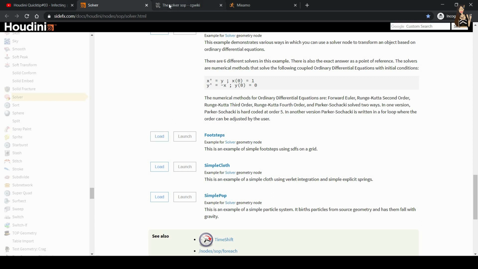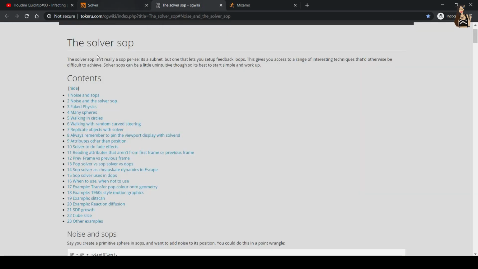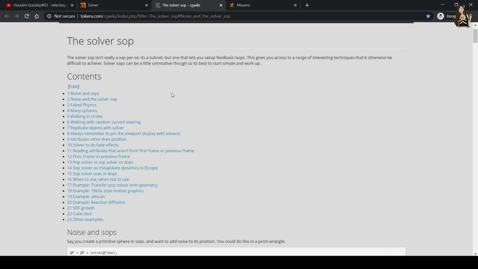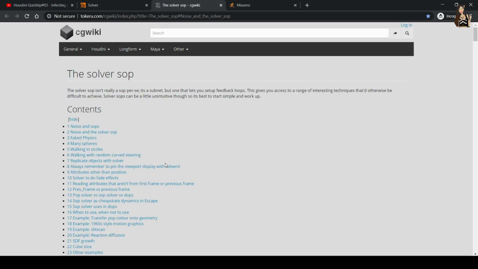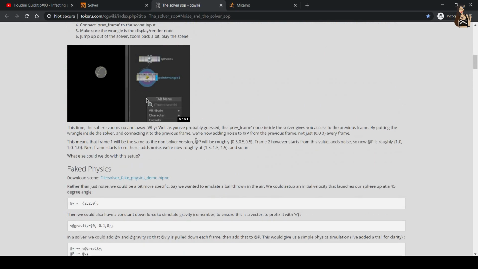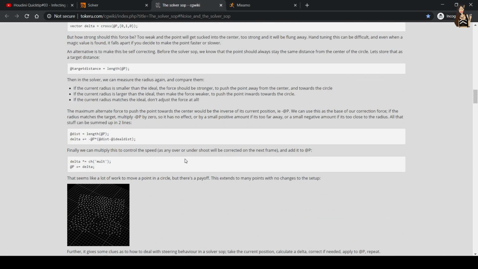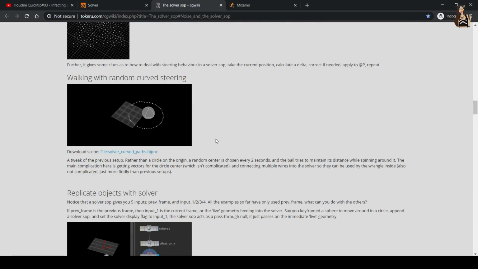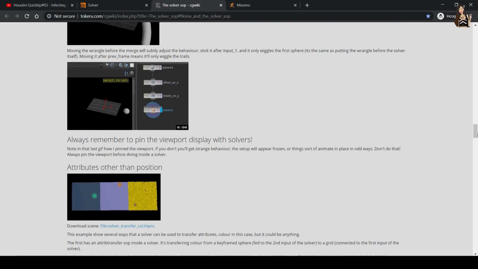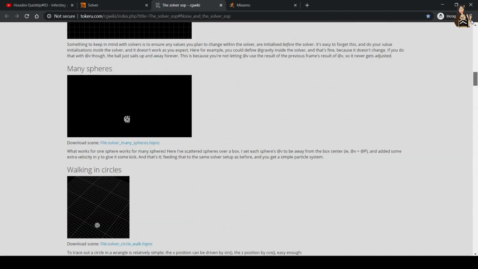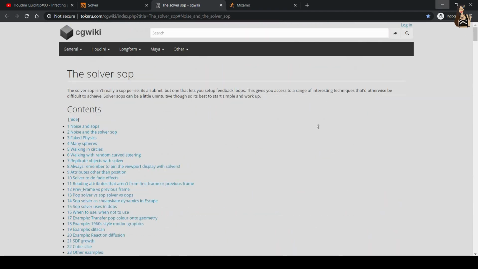It's also very, very useful. Another website is CG Wiki, and if you want to learn about SOP Solver even more, there are a lot of very, very good examples, also some tricks and life hacks, I would say, for using SOP Solver. So it's also a very, very useful website, link in the description.